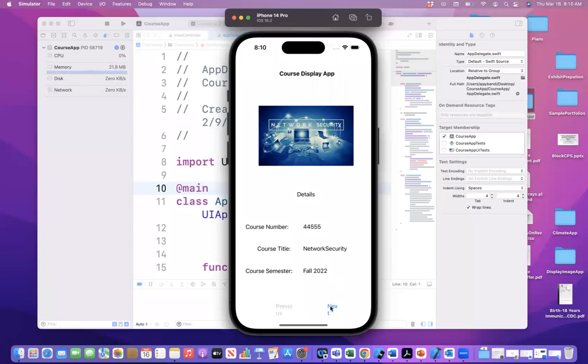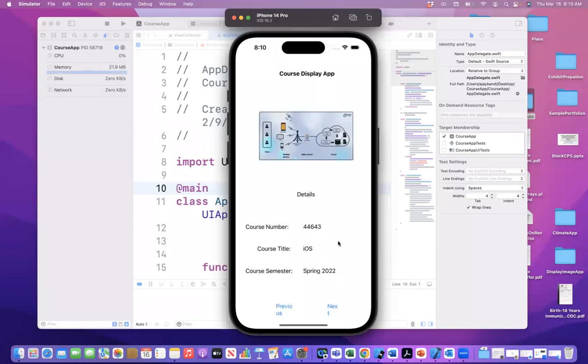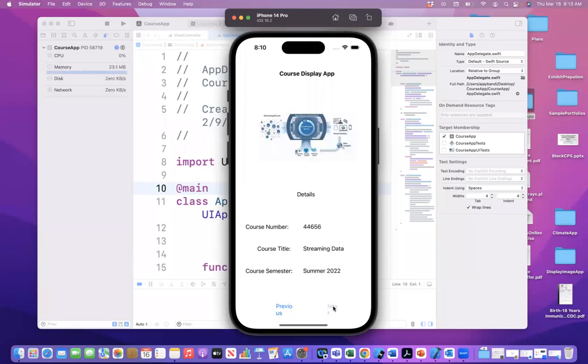I'm clicking next. As long as you haven't reached the end of the array, you would see the next button enabled. That means there is one more course later. So let me click that one. Next, I clicked one more time. I got what course is this? Streaming data with those details. And my next button is disabled because I have reached the end of the array.